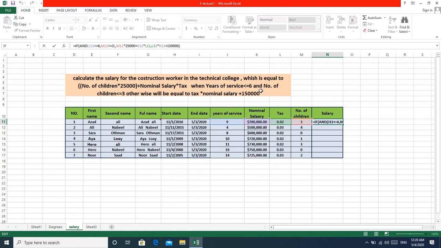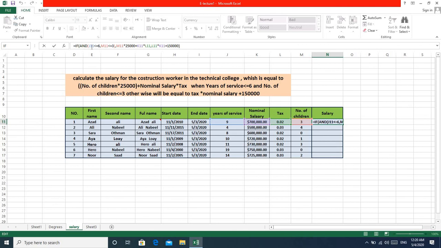Otherwise, our salary will be equal to the tax times nominal salary plus 150,000. This is our equation to find the salary, which is conditional.